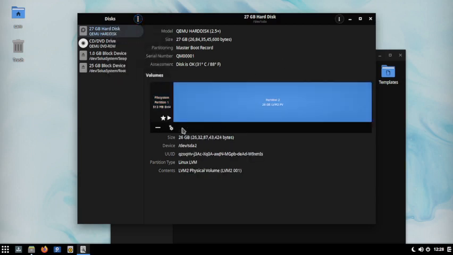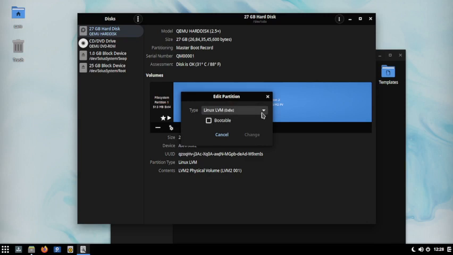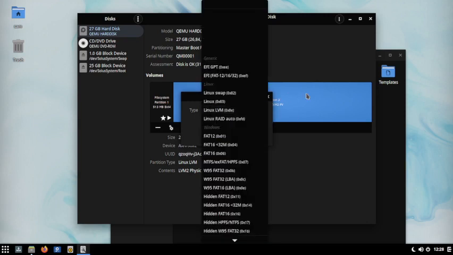Okay, anything special to check? Okay, we can edit the partition here. So Linux LVM is there, so we can change the type of the partition. Of course, that might make the system unstable, and it will not allow, because right now the partition is mounted anyway, so it will not allow you to do the change.